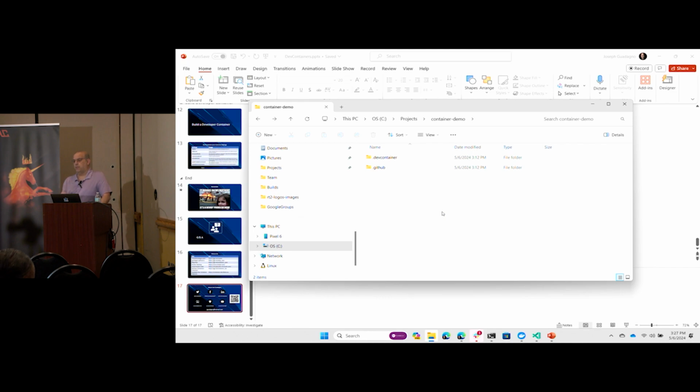There's also the ability in dev containers, there's a startup command and a shutdown command and a create command. So anytime your container is created, you can run a bash script to do any additional work you need. You can also run it anytime the container starts up and anytime the container shuts down. So you can add in your own commands to it. Okay.